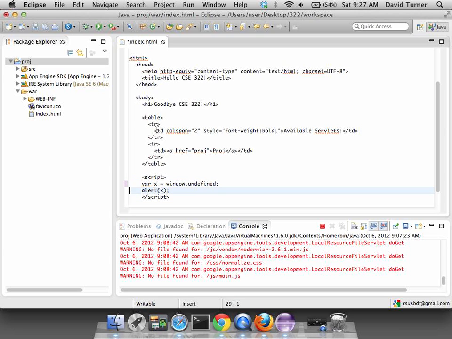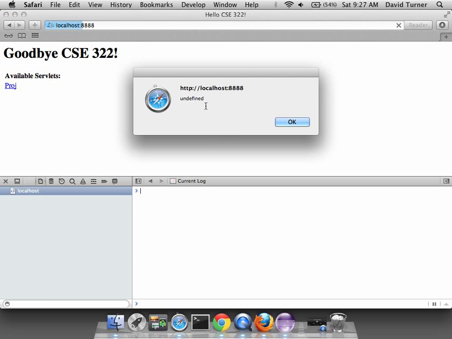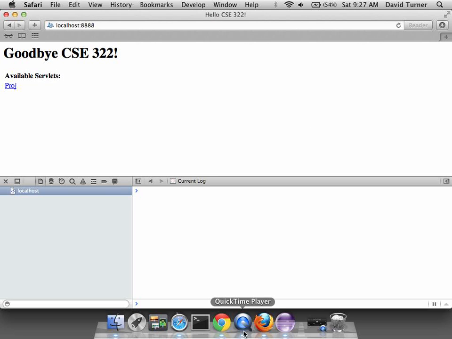Undefined is actually a predefined object that's in the global namespace, and the global namespace is in fact defined as the properties of this window object. Let's see if what I'm saying is correct. I'll reload this. There it is, undefined.